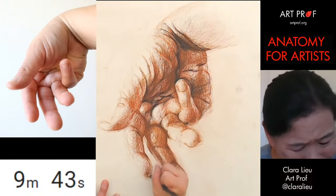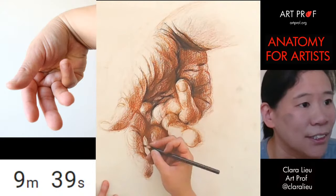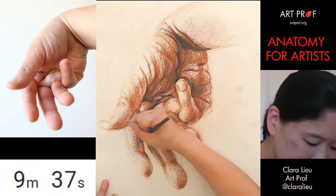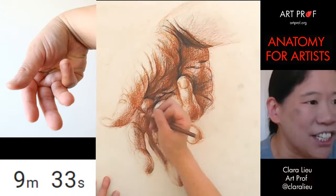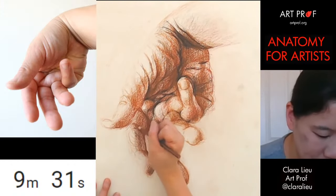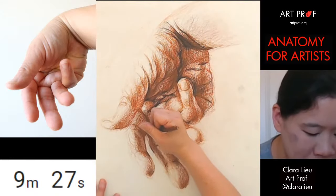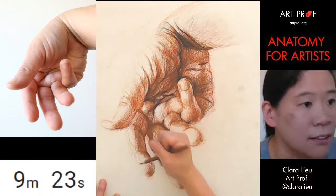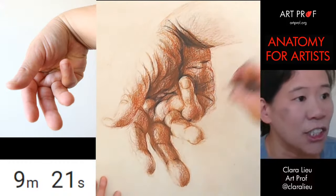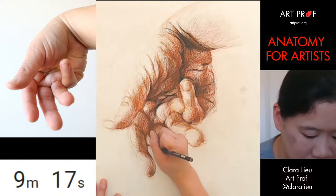I mean, it is satisfying to render something because I don't finish things that much actually. So much of the time when I'm doing stuff for Art Prof, I'm doing something just to show it, but I don't actually get to finish it. And so this is actually pretty fun. You guys tell me in the chat if you like these demos where I finish things more, or if you prefer these sort of gesture sessions. I really want to make these draw-alongs what you guys think are going to help you.